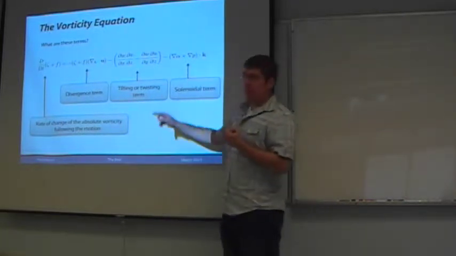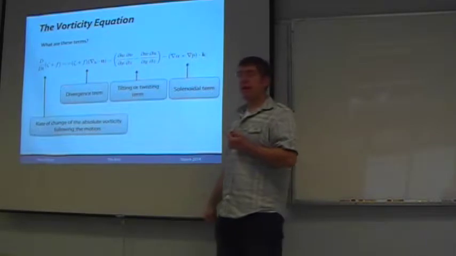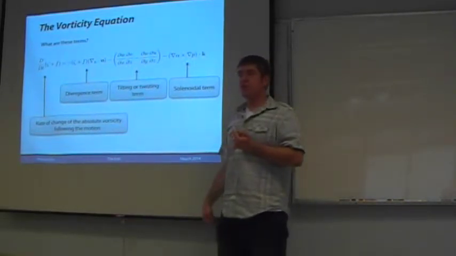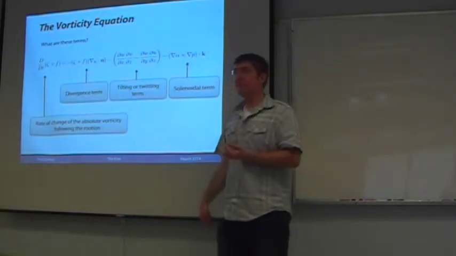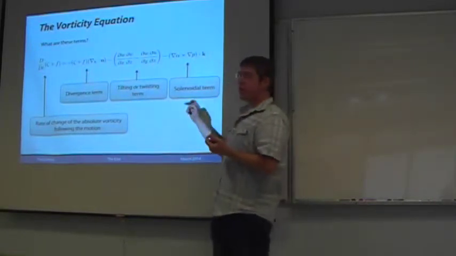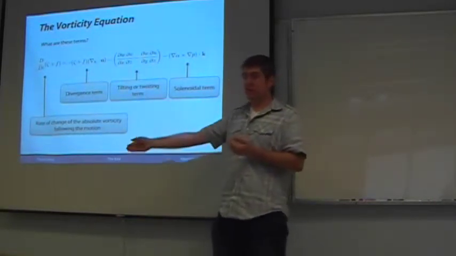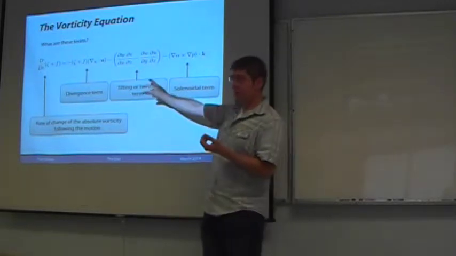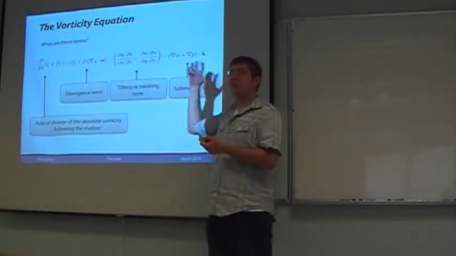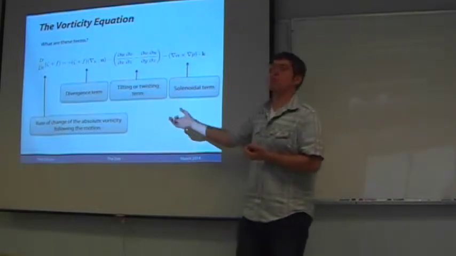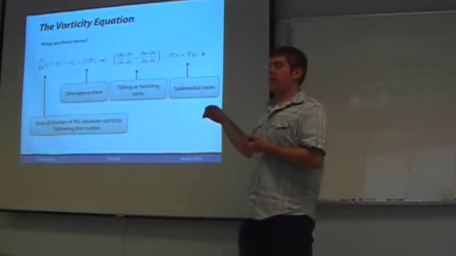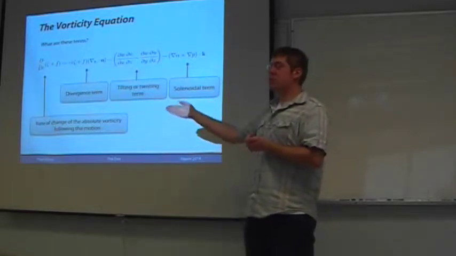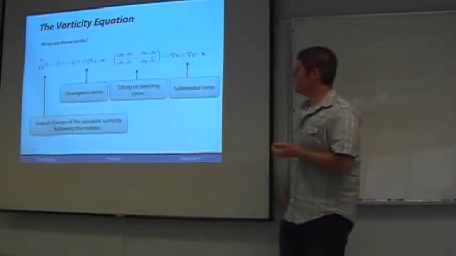So this came up when we were looking at frontal activity for quasi-geostrophic flow, because in fronts there are strongly baroclinic features, and hence led to the generation of vorticity in the horizontal plane. So that's not described by this vorticity equation, but an analogous vorticity equation could be derived for horizontal rotation. The net effect was that you had rising motion in front of the front and sinking motion behind.